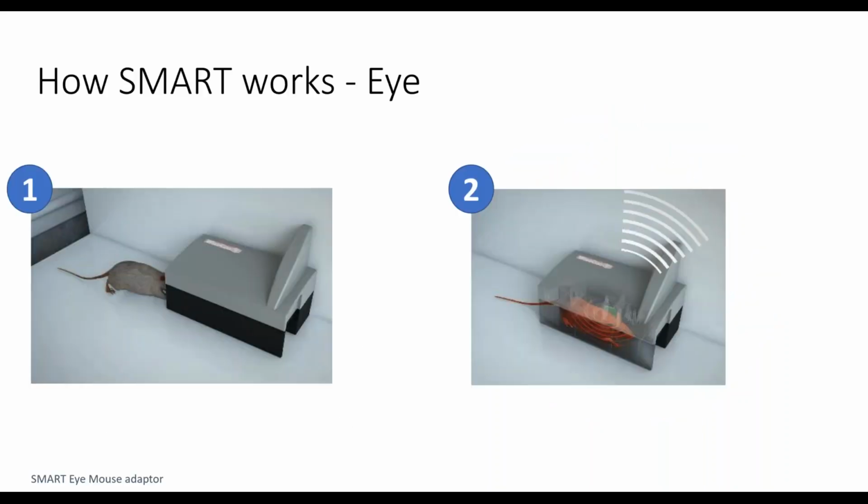Briefly, here is a Smart Eye. I just want to discuss the somewhat unique idea of how rodents can be detected. This application right here is predominantly in a cabinet or under a closed space. The mouse travels through the device. The signal is then sent to our back end. This is registered as an activity. Therefore, we're going to focus our efforts in this area.